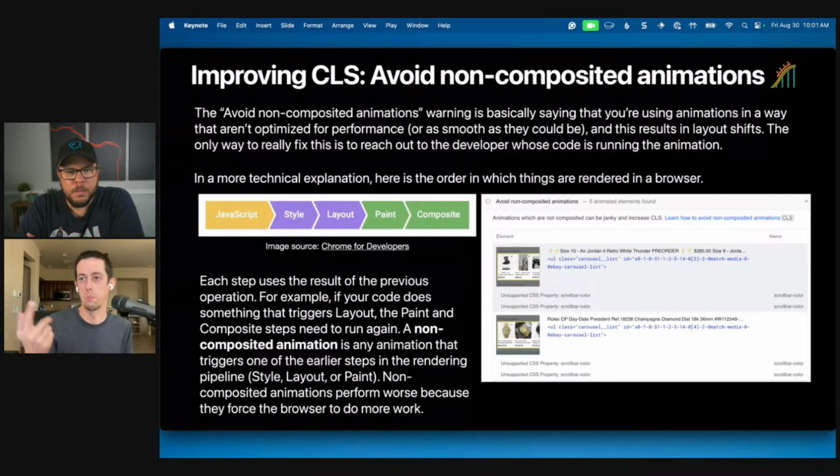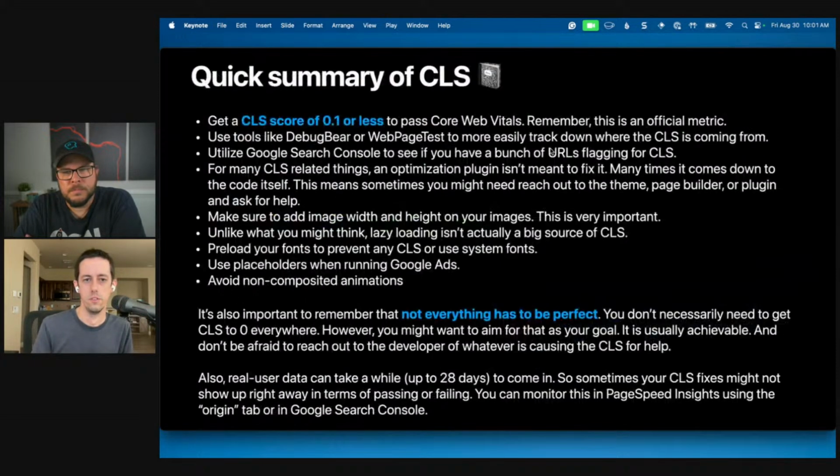The box shadow is a great example of exactly what could get flagged in PageSpeed Insights for something like this. And again, I typically see this on older stuff too, so not a brand new stock Elementor site. I typically see it on older themes or someone that hasn't updated stuff, because a lot of times developers will use the latest and greatest technique, hopefully, for their animations. So yeah, I think that's about it.